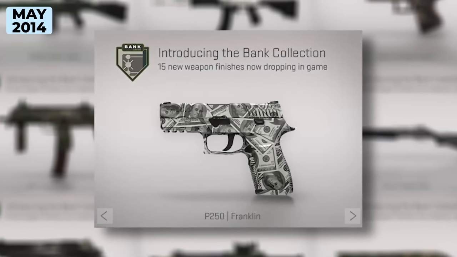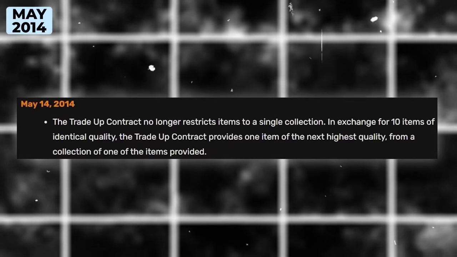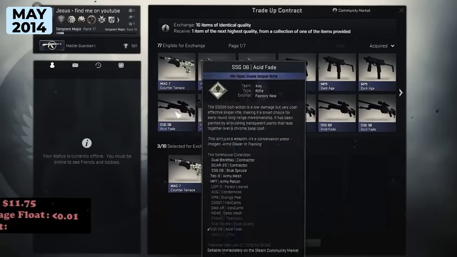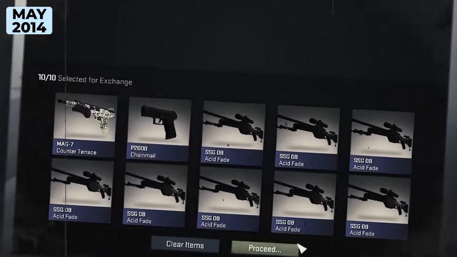There was a new collection added to the drop pool, trade-up contracts were changed so you could mix collections in a single trade-up contract. Valve messed this up, by the way, and added an honestly really cool bug that will come up later. And Valve also removed a feature most people probably didn't realize was ever a thing, skin deletion. Yes, once upon a time, you could delete your knife if you wanted to.